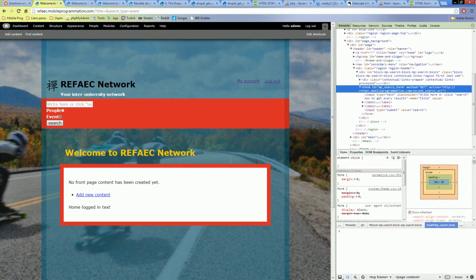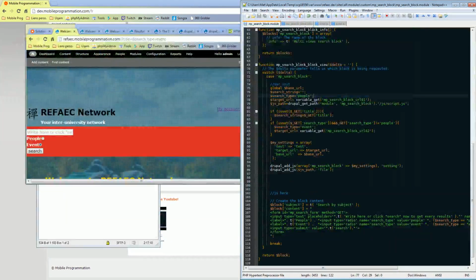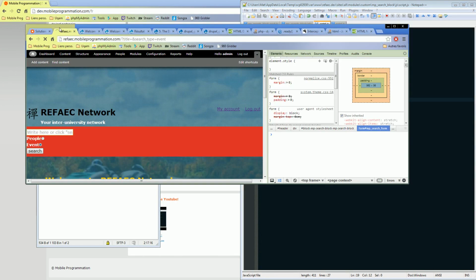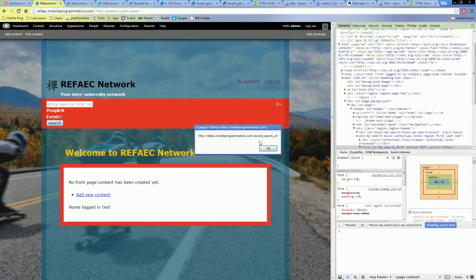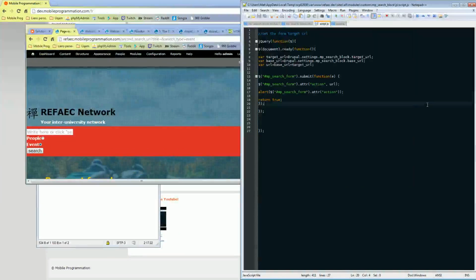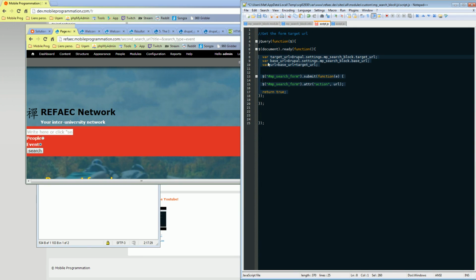Okay, this should be correct. We can now let it submit as usual. Good. Exactly what we were looking for. Let's remove the alert. It's no longer of use.